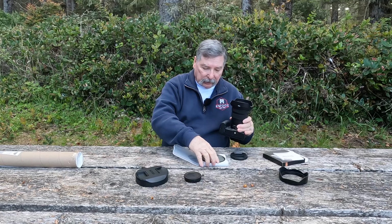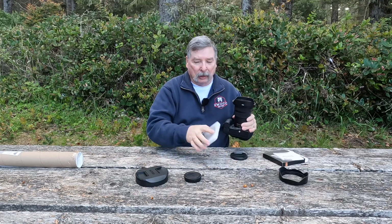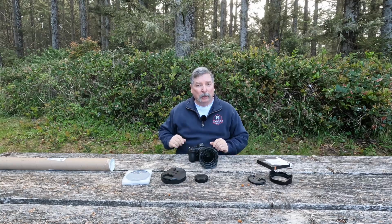It comes with a very nice case. It's, like I said, 112 millimeter. It's a fairly expensive filter, so keep it in there. And then you can put the rear filter on.